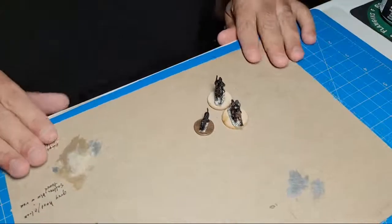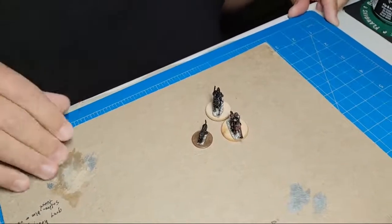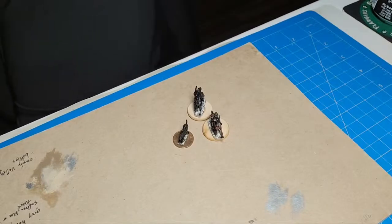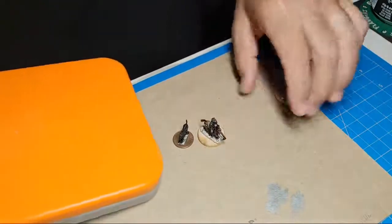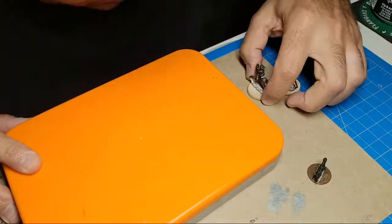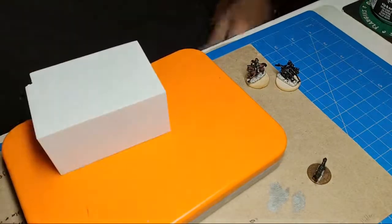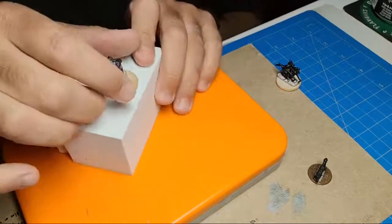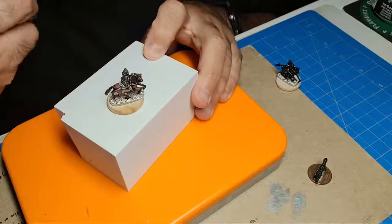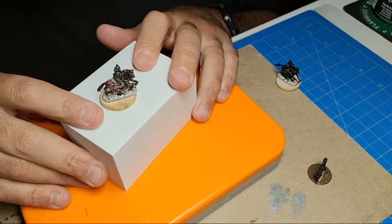So we'll get things set up here because we're going to do some painting. And the soup du jour is the Irish command stand. This is the Irish light horse commander. If you've watched the stuff that we did over the weekend, we've already painted a good amount of his companion. But we had to stop because we didn't know what we were going to do with his flagpole, because we didn't know how big his flag was going to be.